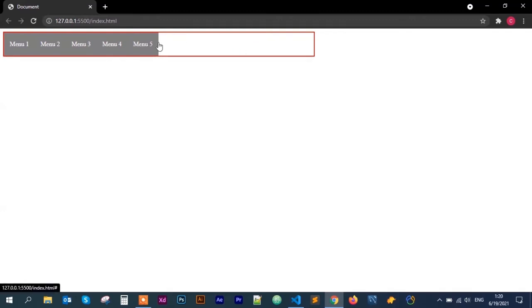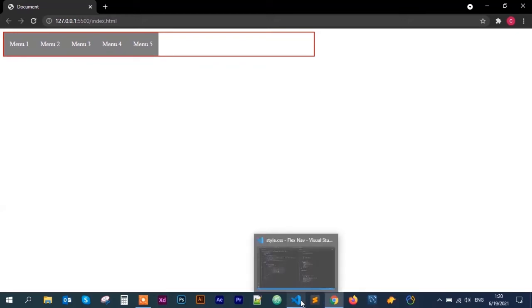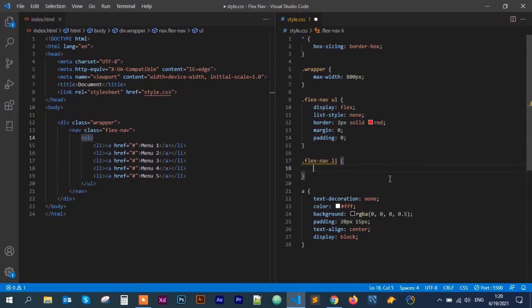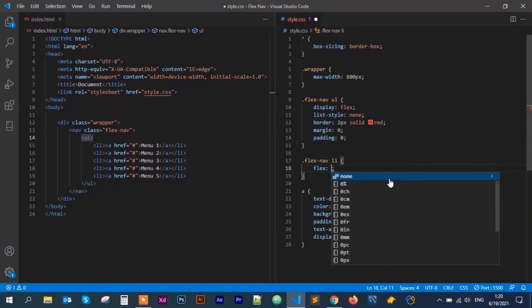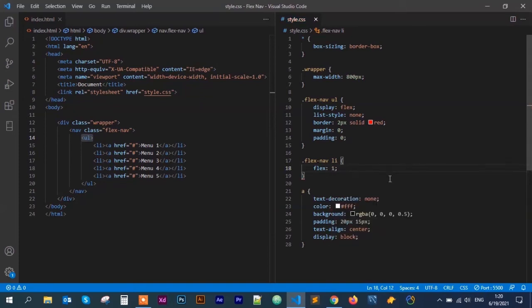Now this other space that you're seeing to the right here is a space that needs to be filled by the container that contains this menu. That is the anchor; the links need to fill this space. When you're using FlexBox, there is a property known as Flex Grow, another known as Flex Shrink, and Flex Basis. In our case here, we are going to deal with Flex, which is a short way of doing Flex Grow, Flex Shrink, and Flex Basis. When I set 1 here, that means I'm setting a Flex Grow of 1 and a Flex Shrink of 1. We are not using basis here.